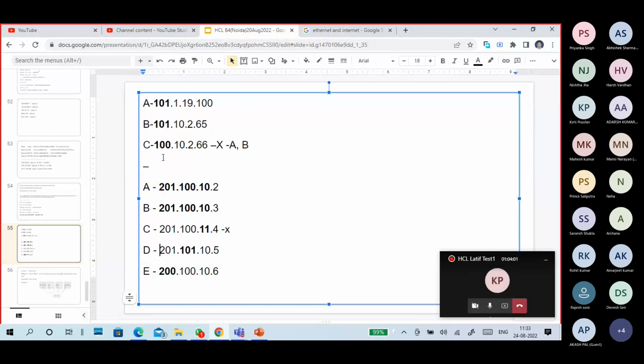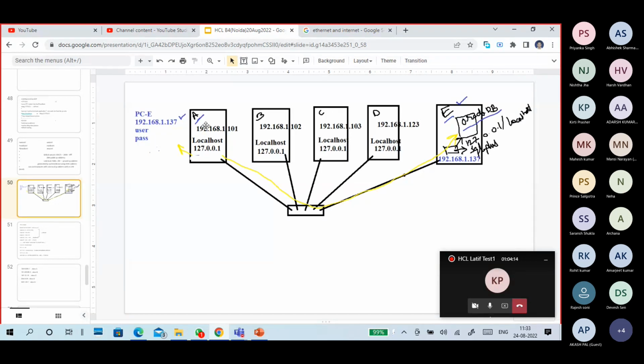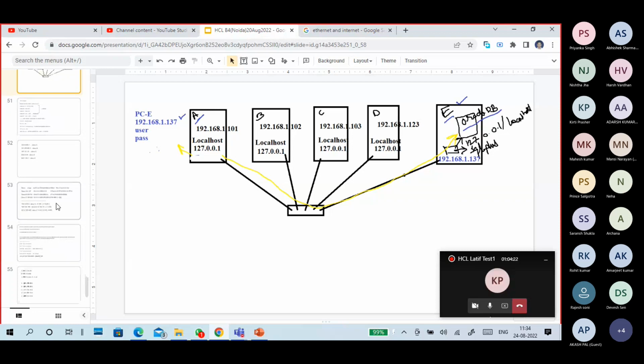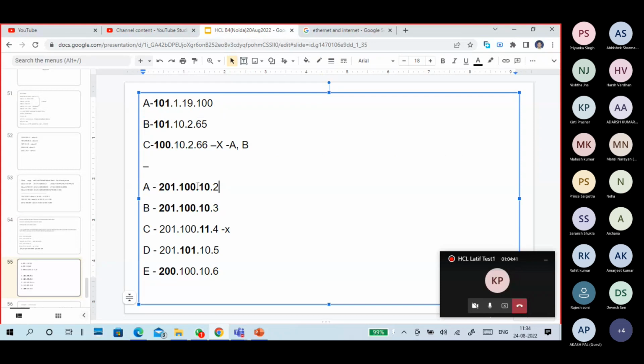If I take one class A and another class B, think of them as computers. Class A I configured here, class B I configured here, so they won't communicate each other. That is the rule: network ID must be same, whether it is the same class or a different class. For different classes, definitely we can understand. In the same class there will be confusion. If these two IPs look different, they won't communicate, but these two communicate each other, and this won't communicate to this one.